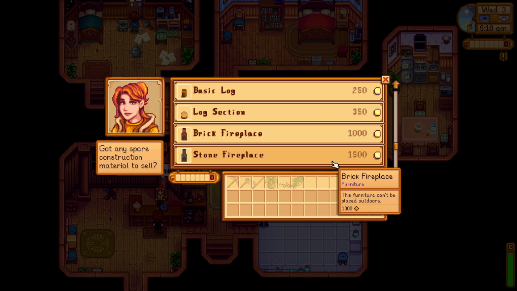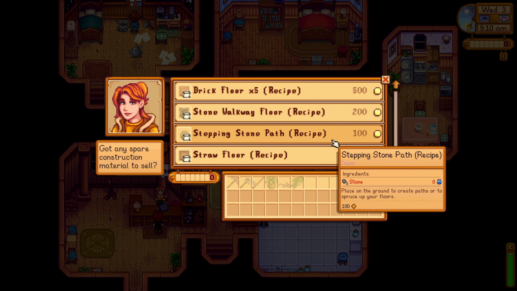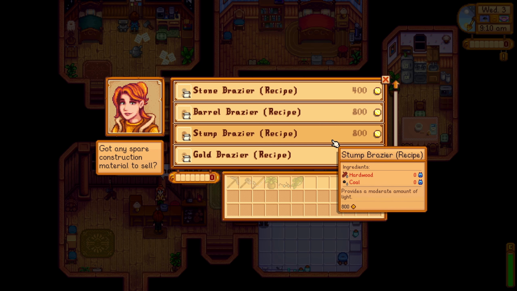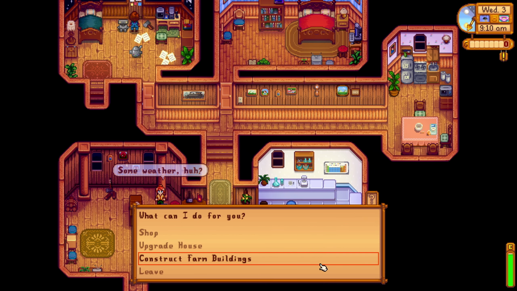Do you have anything new? Wooden lamppost, iron lamppost. All of these seem to be the same. Stepping stone? A bunch of braziers. Marble. Yeah, those are all the same. The big chest, though, that's what we need to focus on.